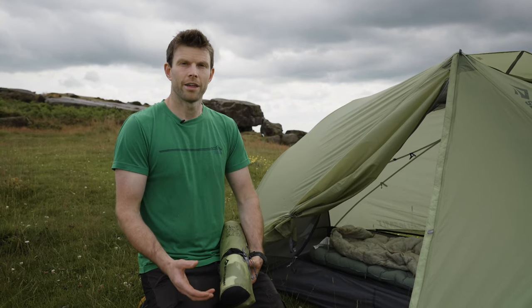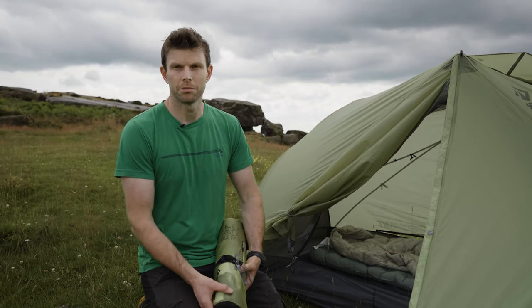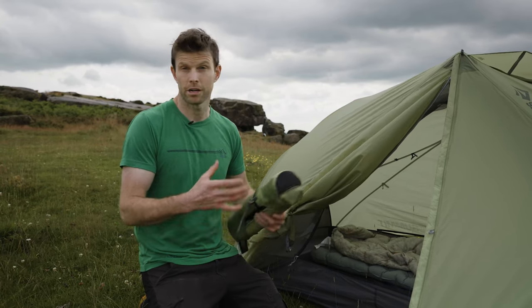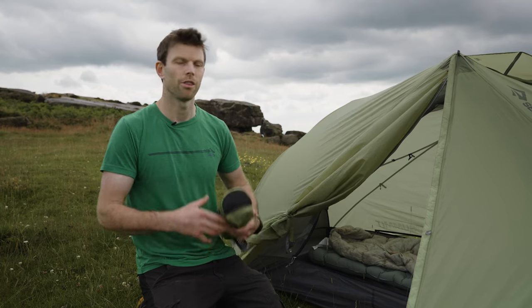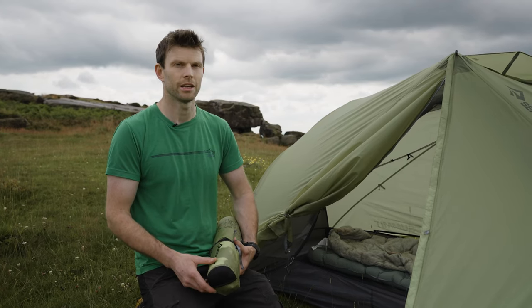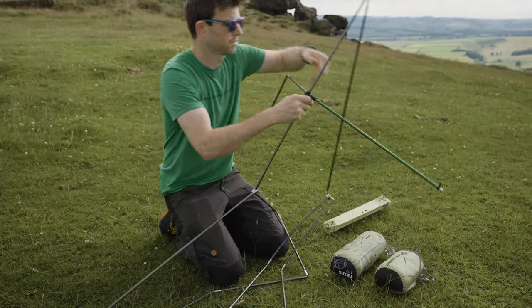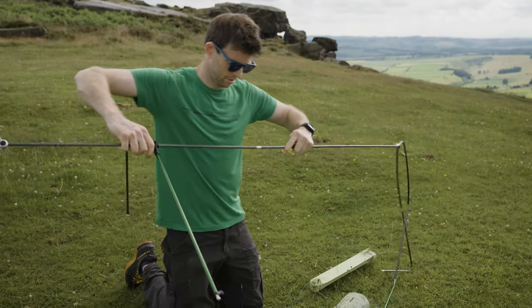Now what I really like about their tents is they've not just done the same as everyone else - how light can you get it, which packs the smallest. They've made really light, really packable, but not the lightest and not the most packable - but innovative tents. There's some really neat little ideas here, down to the packaging, what you do with the lights in there and the poles and everything. It just makes it a little bit interesting and something I want to talk to you about.